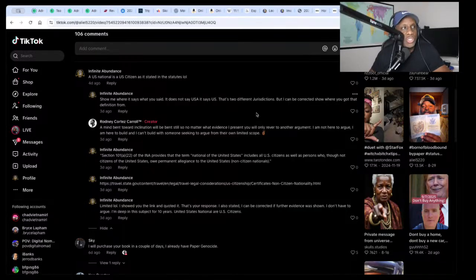You show me a statute that says USA in it. Only time you see USA is in the Articles of Confederation. Whenever they're talking about those statutes, who created it? The federal government. Congress created that legislation.